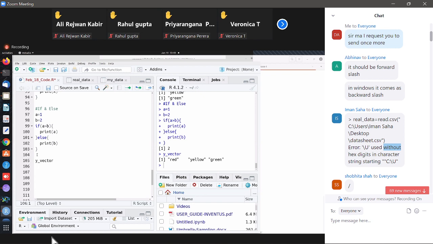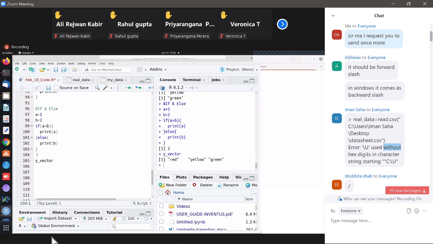Now read this vector, element by element, one by one, and when you find yellow, print it.